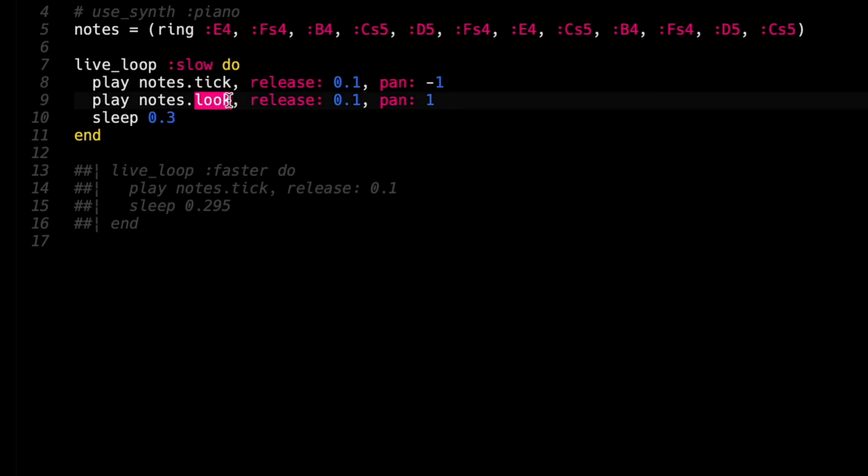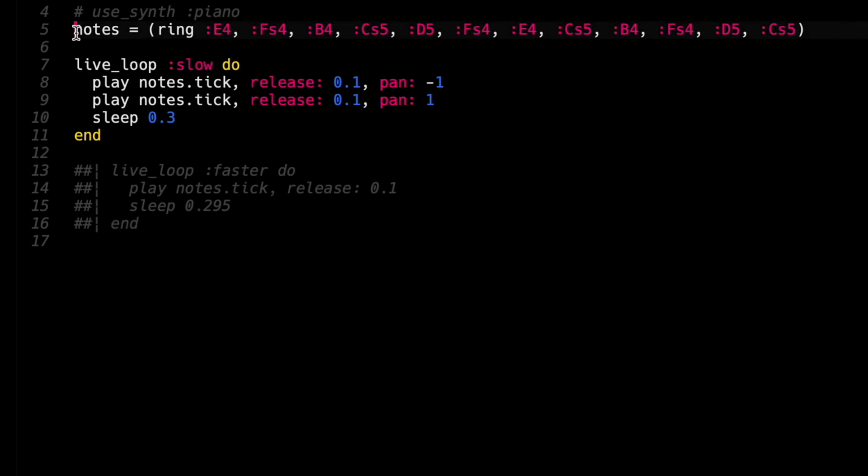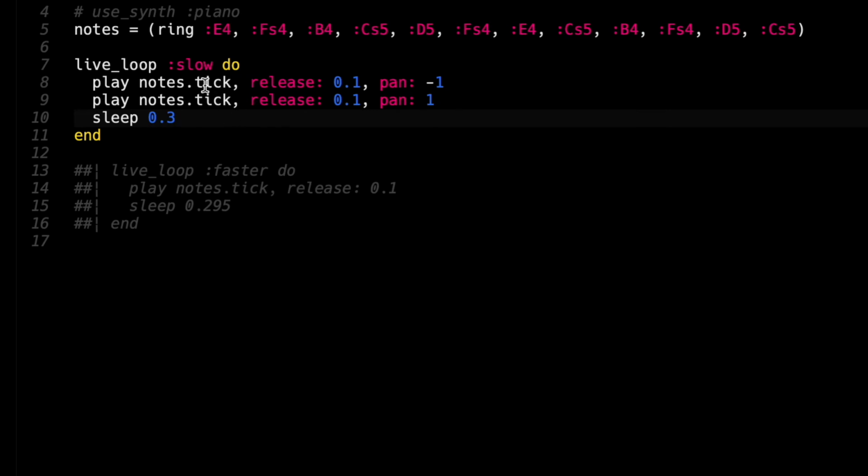But if we change that to tick, what tick does then is advance by one more. Every time you call tick, it adds 1 to whatever the number is. So even though they're both addressing the same set of values, rings here, they're actually addressing different parts.